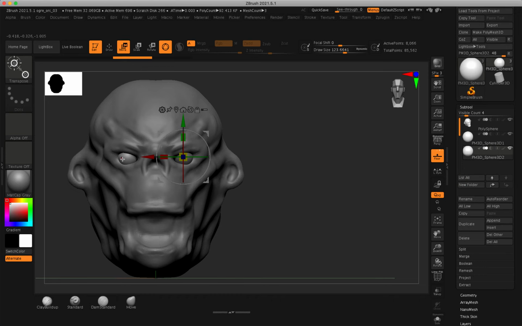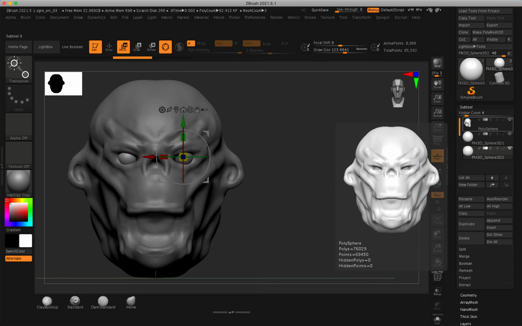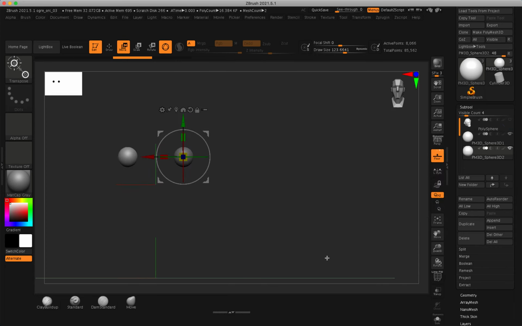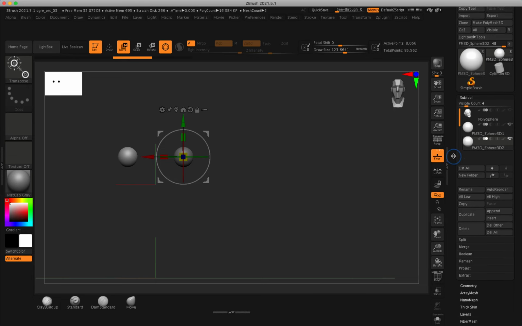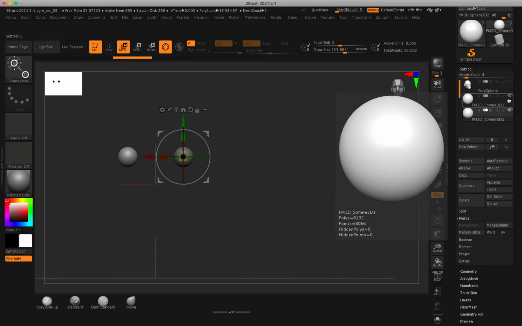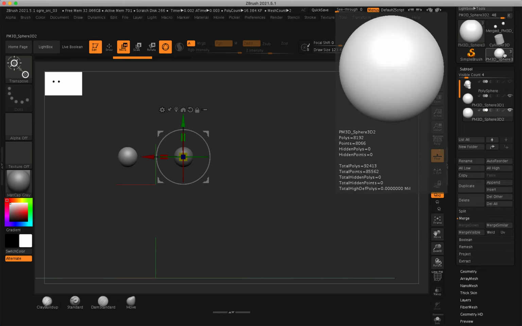Now you might want to move these two simultaneously. Now that you have them together like this, you can combine these guys into a single subtool, and you can do that with anything as well. And that's where these little eyeballs come in. So if I turn off the orc, I can merge these guys down. Since only those two are visible, I can do merge visible, and you'll see what it does. It actually puts a new subtool in.